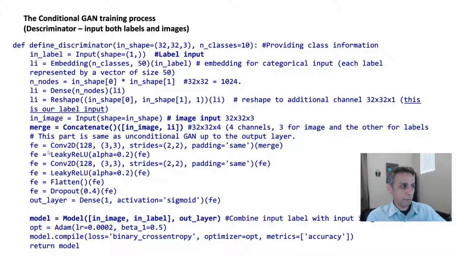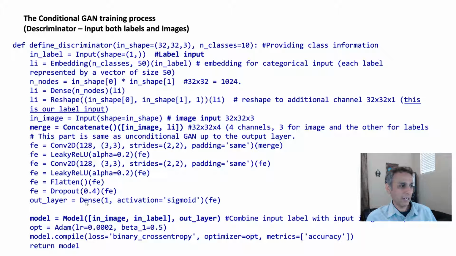This bottom part is exactly the same as the part from our regular GAN, except instead of your input image, now you have the merged image, where we have merged the image with our label. So down here: convolution, convolution, flatten, exactly the same as before, okay?